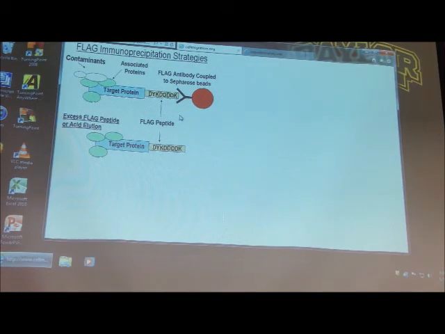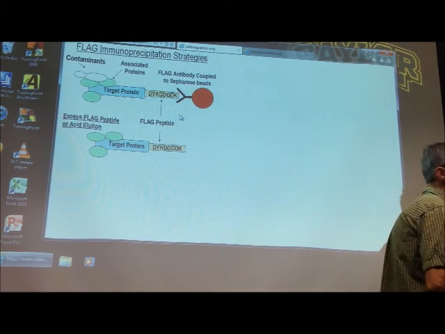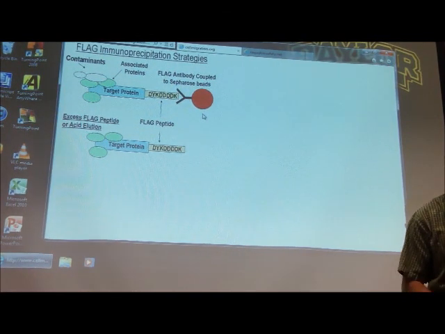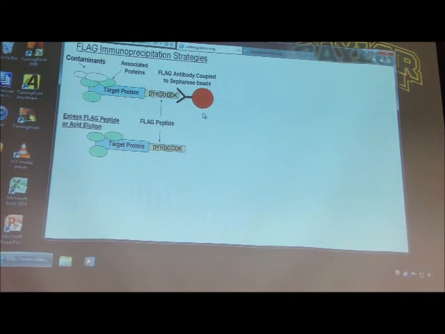So no need to go to the trouble of making an antibody against your target protein, which is a lot of work and expense. Instead, you just add a flag tag, you buy the flag antibody, and you can visualize it on Western blot easily, or ELISA, or anything else you want to do. Now, the other great thing about this is you notice they have this flag antibody coupled to a Sepharose bead. What you can do then is make a column of Sepharose which has the flag antibody attached to it. And Sigma will gladly sell you that.